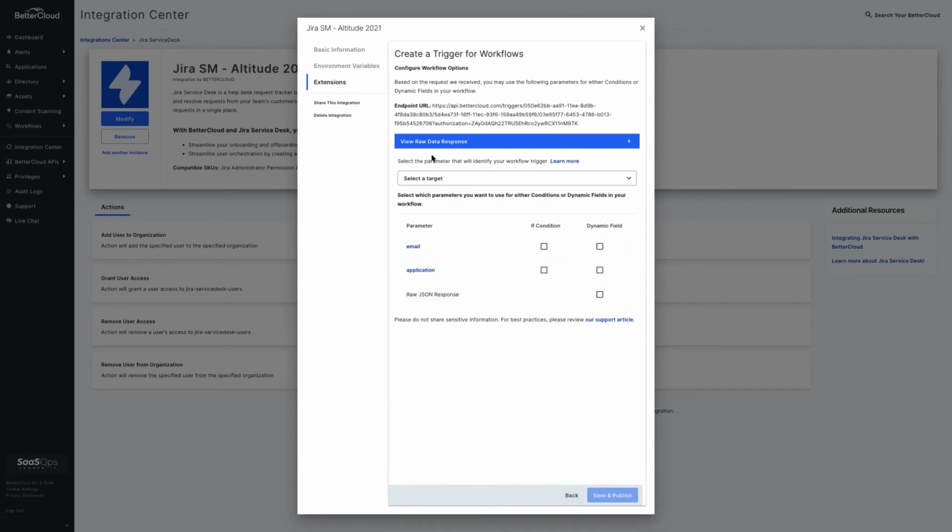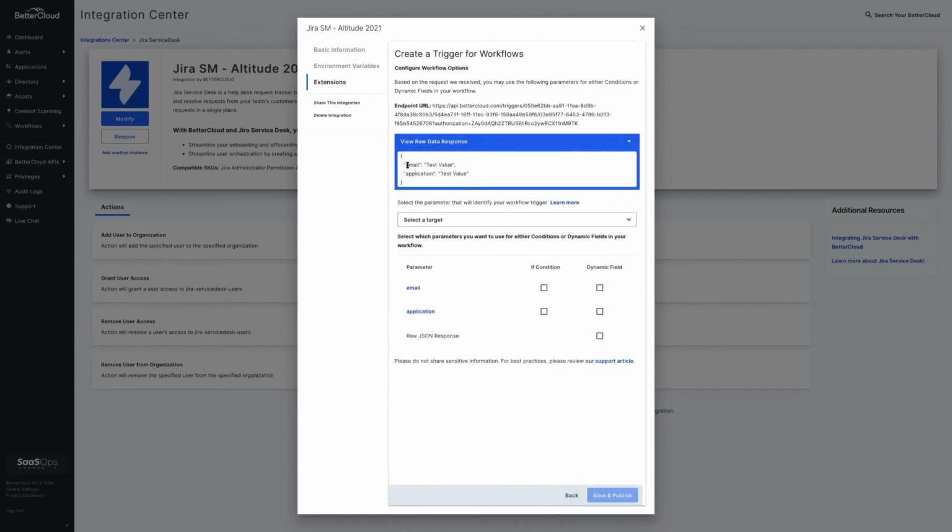So one thing to note here, you can view your raw data response and see that we're getting our proper keys here. The test value here is obfuscated for security reasons, but what we care about here is that we're getting our email and our application from the incoming request. And more about targets here. This is for tracing that event.